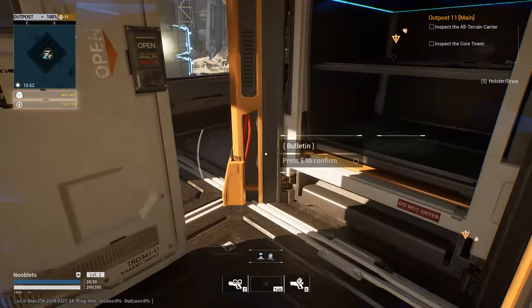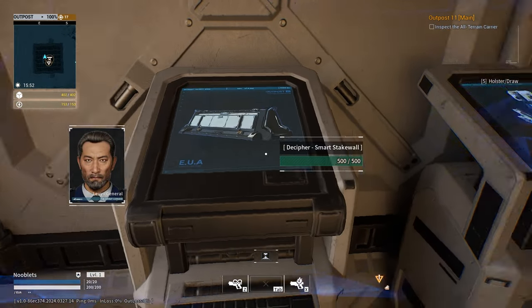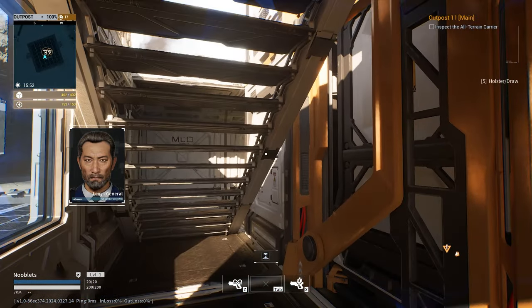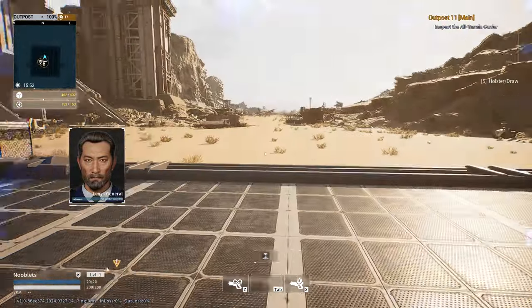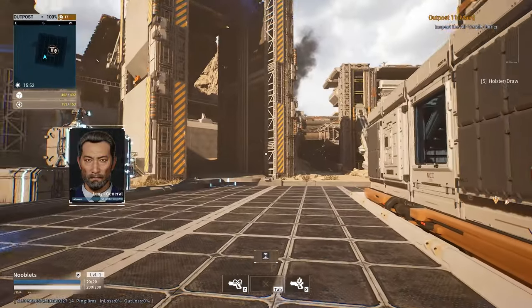The core tower is the heart of the outpost. The core tower is loaded with an outpost core. It provides power and acts as the control center. The outpost core maintains the Promethean field. Once that's gone, you'll be vaporized by Iatos.